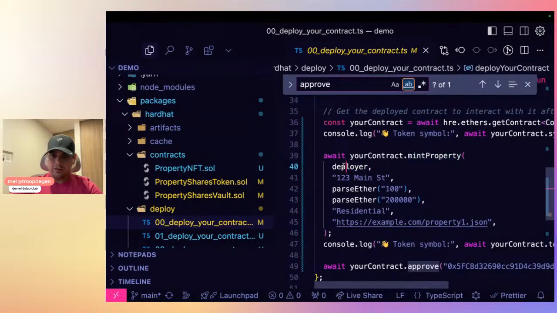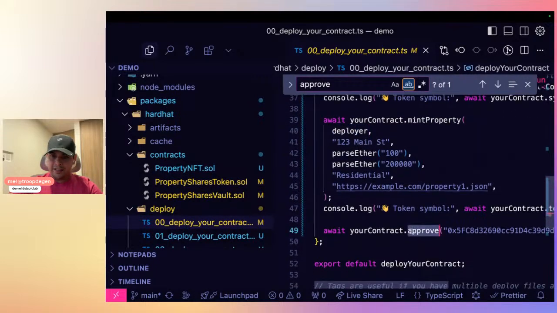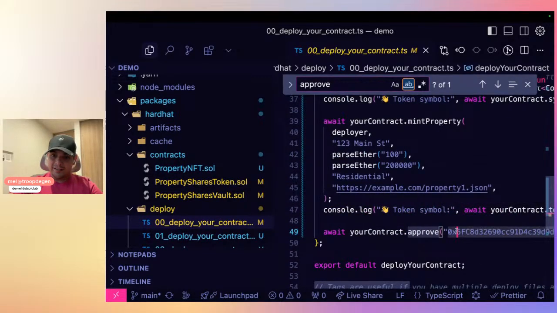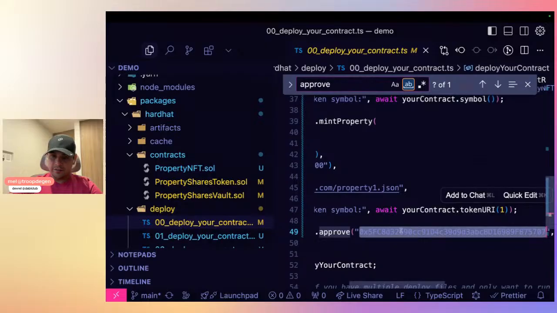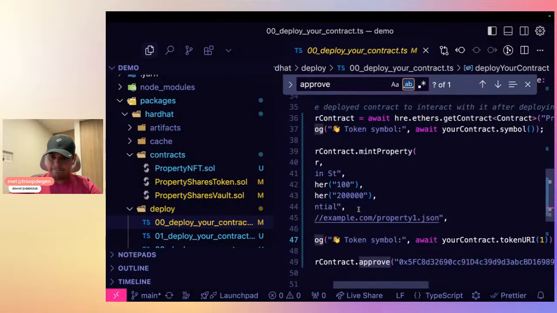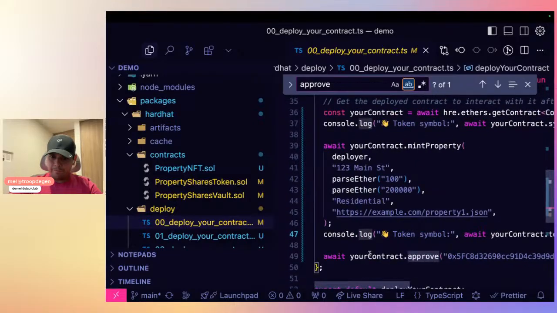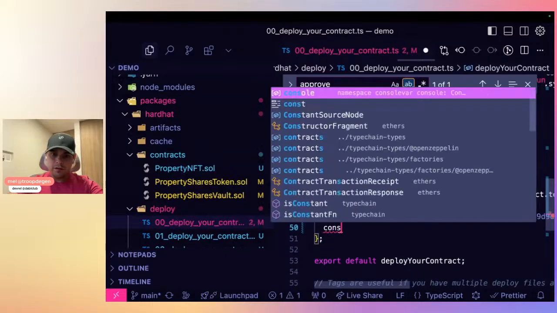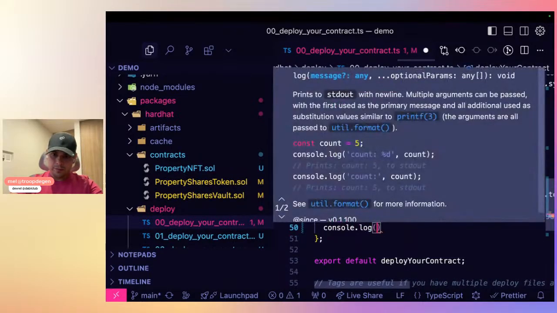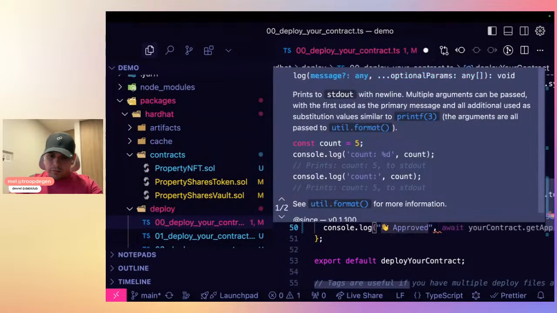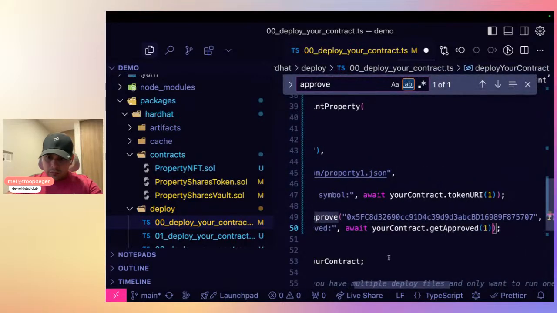We are minting it to the deployer, and that the sender is approving to what's supposed to be the next token deployed, which is this address. Let's see. Oh. Approved. No.